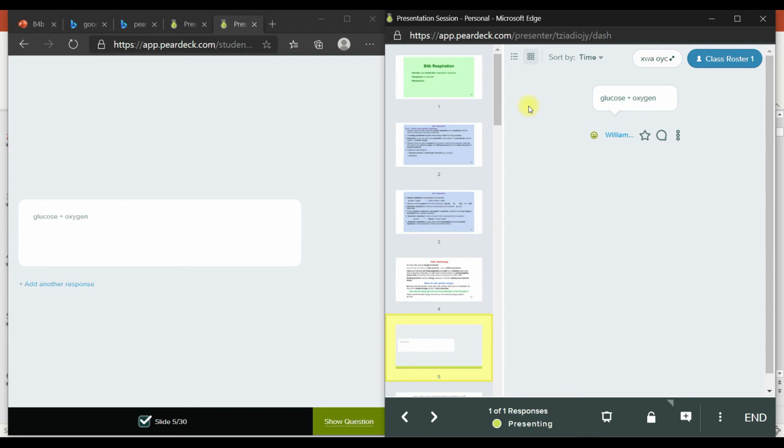one of the reasons I prefer this Pear Deck over Nearpod, which, Nearpod, it's also a really great tool, but when they're doing text answering, they have to press submit before I see it. Now, the reason I like the fact you don't have to press submit is I can easily see if someone's just copied and pasted an answer, because the whole answer will appear instantly. So I like that part of Pear Deck.